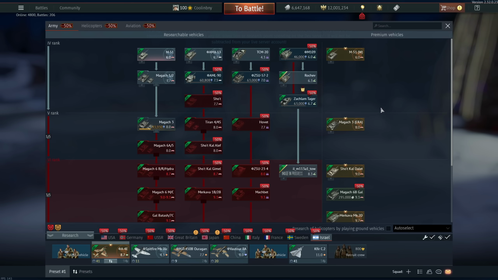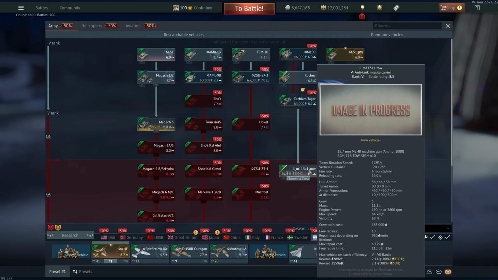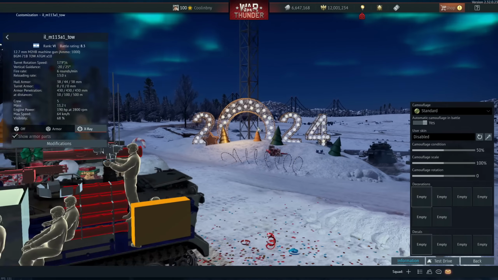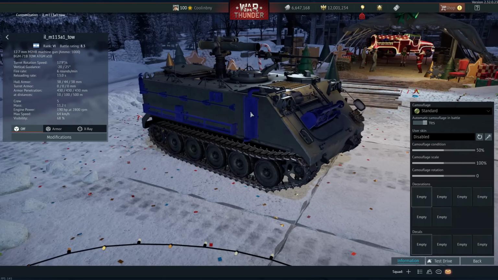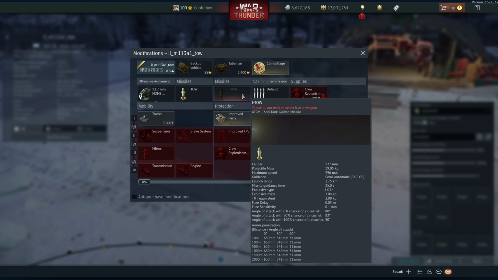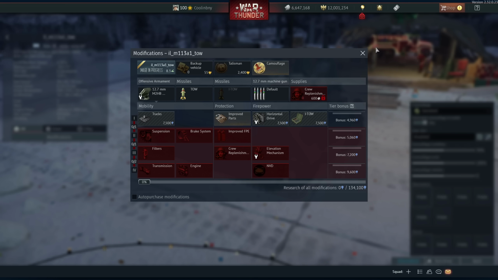Then, of course, we have the Israeli Ground Forces tech tree. We have the M113A1 TOW. This thing is very incomplete. It's basically just your M113 TOW. It's only going to have TOW or ITOW missiles. I mean, what really more can you say? It's just an ATGM launcher.